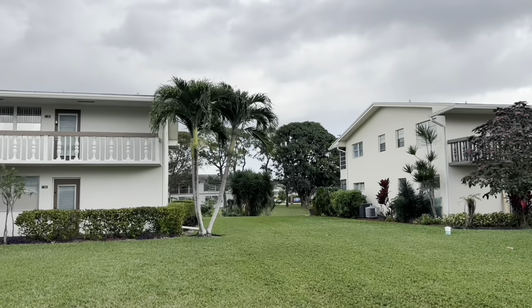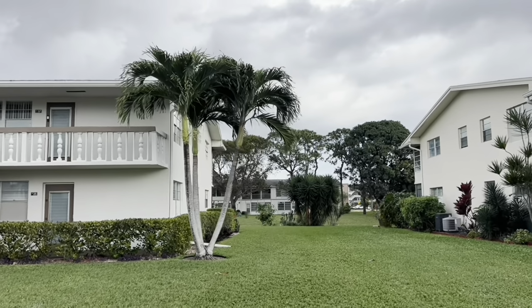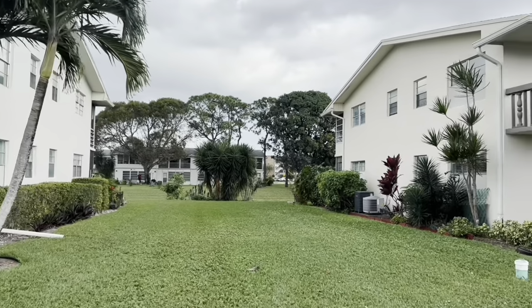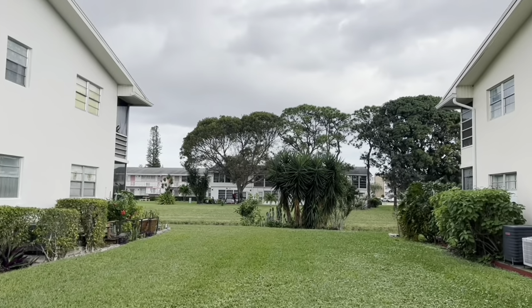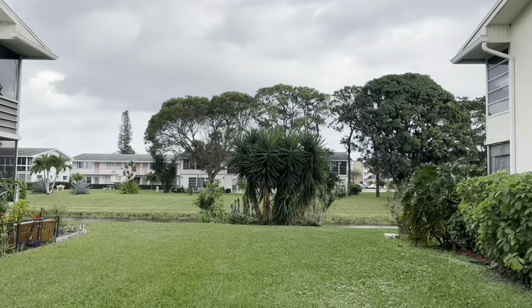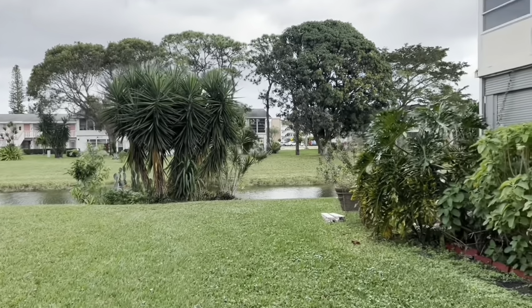And I'm with CJ the Iguana Ninja. Yeah, what it is. So we got an emergency report, CJ, that some iguanas have been getting really close to the landscape and really close to the back screen patio. So we're here to just check it out. We have some traps we're going to set too. But real quick, we're going to see if we can do the initial eradication, if they are still here.